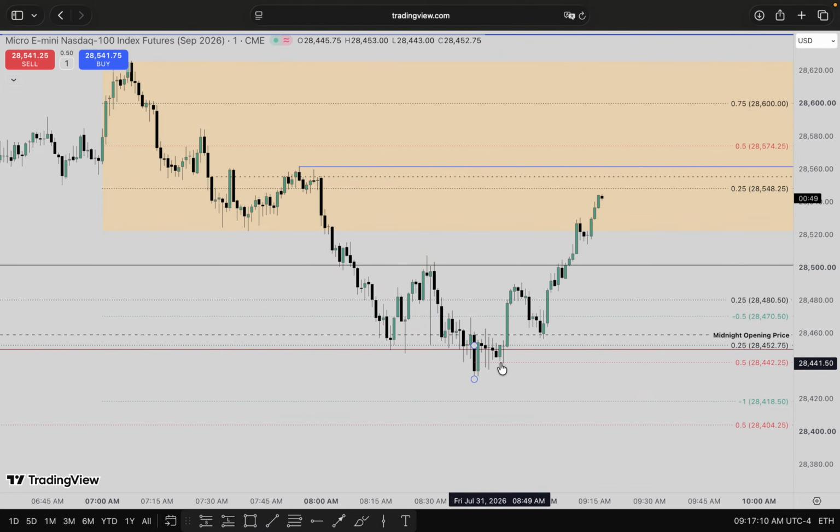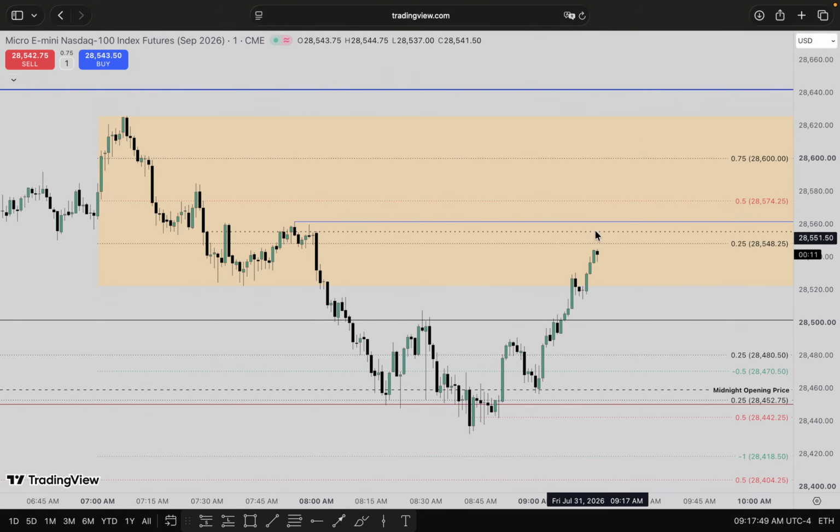So really, I like how the bodies right here stayed above it. So if we was trading in here, this is where you would not want to see it. But because it's 50-50 when you got wicky action going on in here, it became less probability for me to take or having conviction in this setup, because you want to take the setup that you have a lot of conviction in, because you're putting real money on the line. So if you don't have conviction in it, you don't have to take it. And if it goes, you can use it as a learning curve. Add it to the books, take screenshots, whatever.